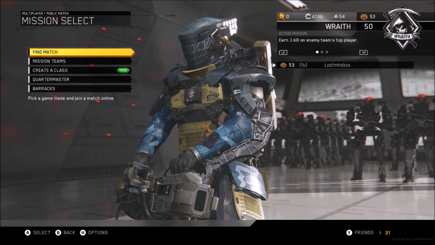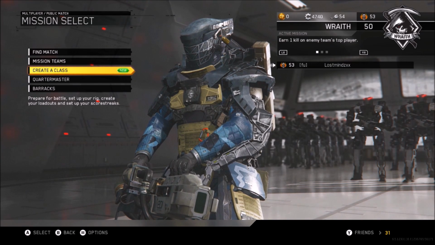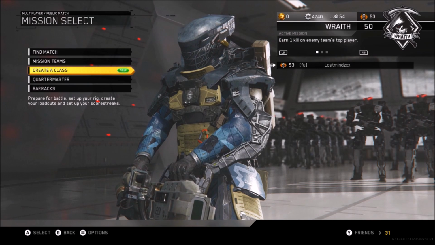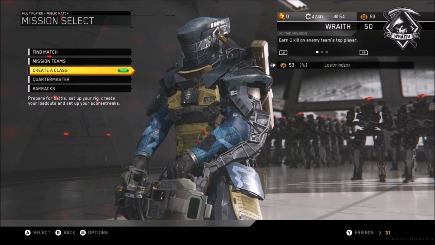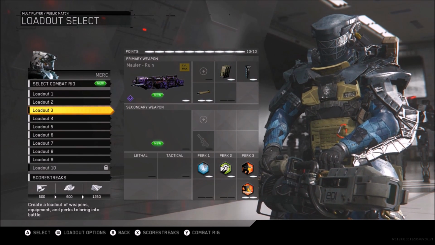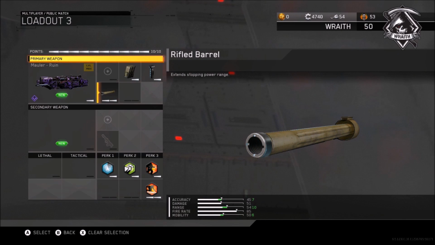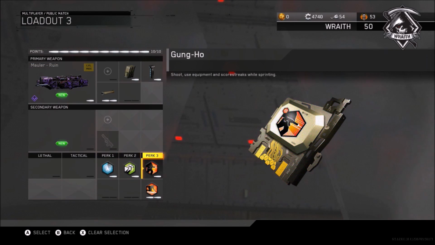I think a lot of guns have gotten buffed in this recent update, well, past updates that Infinite Warfare has been having for the last couple days. I was using the legendary Mauler. It's called the Ruin. I had extended mags, grip, and rifle barrel. Ran Ghost, Scavenger, Gun Ho, and Dead Silence.